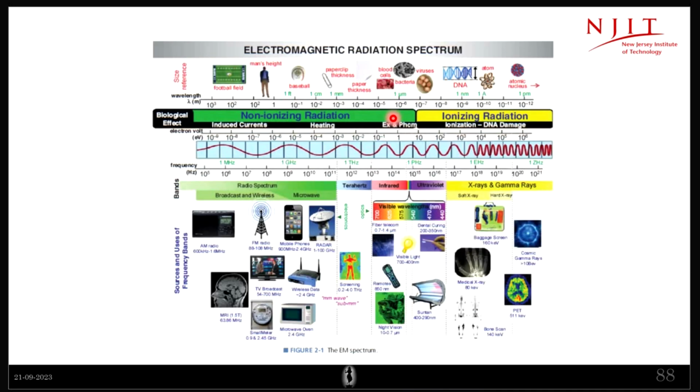I talked about ionization at the start, but these are the wavelengths of the electromagnetic spectrum that are involved in ionizing an atom, and these are non-ionizing. So these are waves which are always around us: radio waves, the waves because of which you get signal in your mobile phones, microwaves and so on. There's visible light. But these rays shouldn't be around us every time because they cause harm.